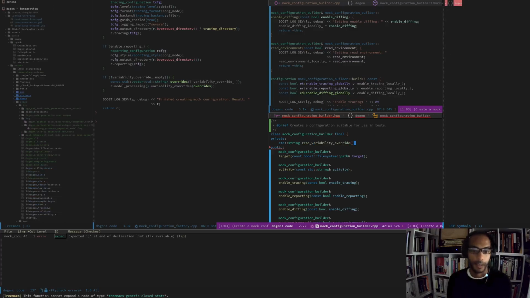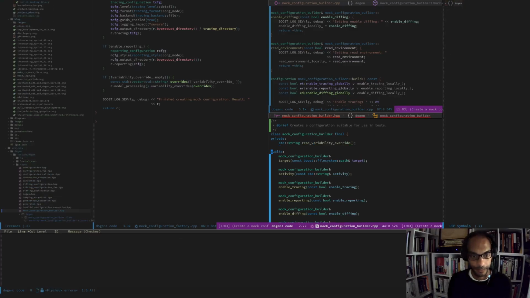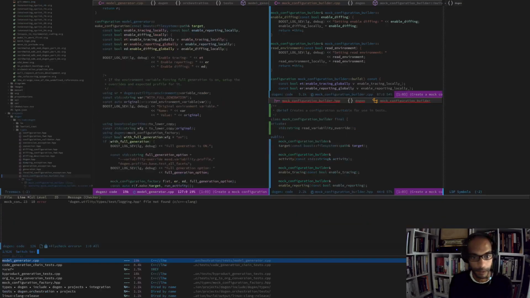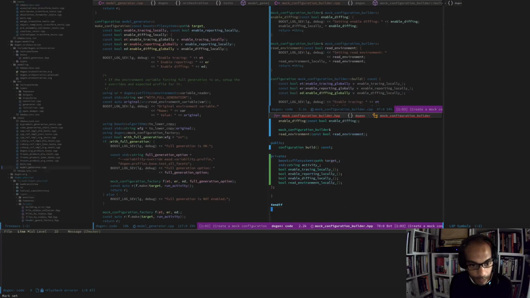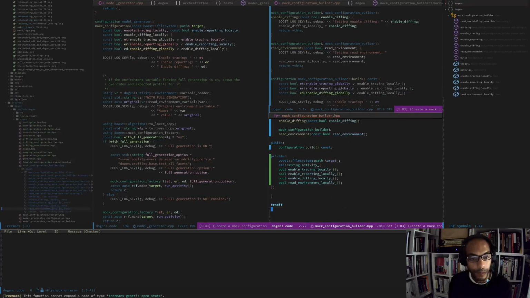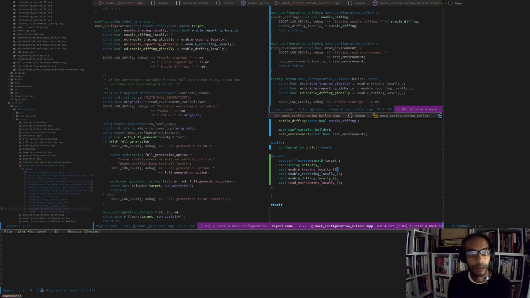Now, this is where things become a little bit less nice, because a second ago we tried to call this variable something to do with the environment, read environment. I think these names are not really adding up, and the other thing, of course, is we don't have the global one, but it doesn't matter.